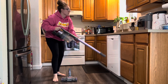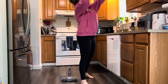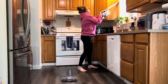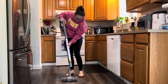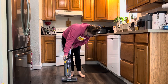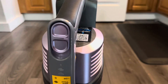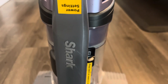And then as you can see, I have it now as a handheld vacuum and I can reach the top of my cupboards — I can reach the small little places that I wouldn't be able to reach with a normal vacuum. So this really is such a nice vacuum to have when you have a small house because you have a handheld vacuum and a regular vacuum all in one. It is great with pet hair. I personally have had nothing but great use with this. I have a dog that sheds a lot, so I'm very happy with it.